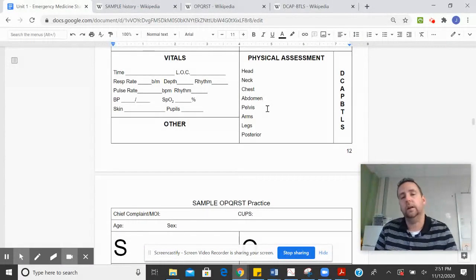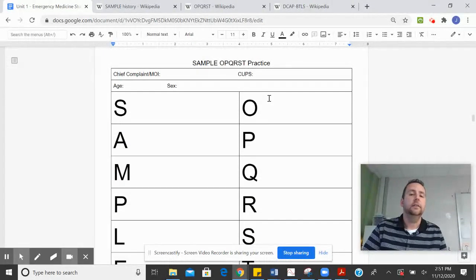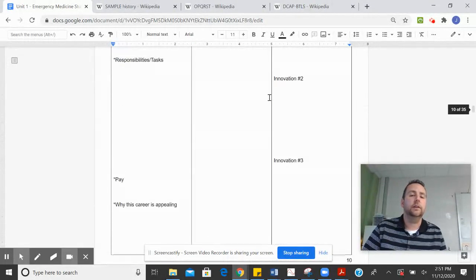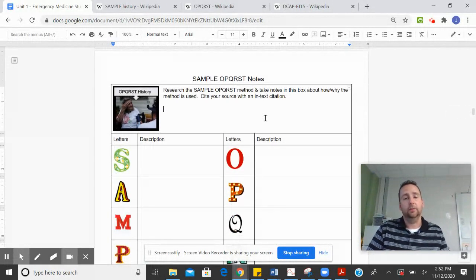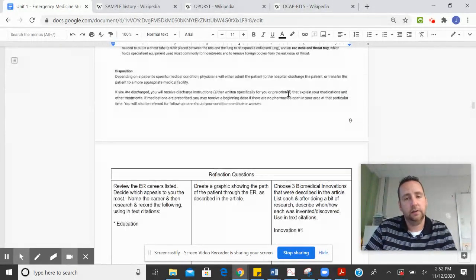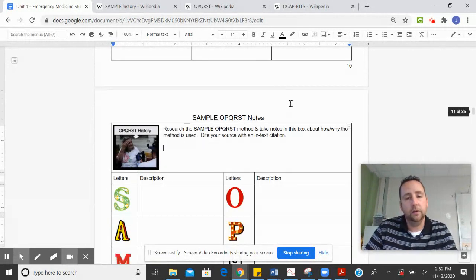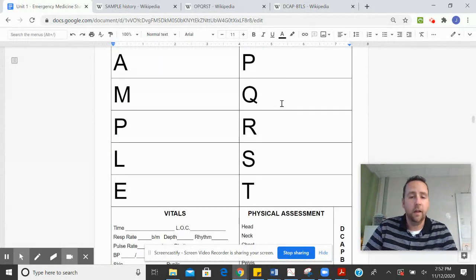All right, so that's where I would like you to be by the time we get to Monday, is that you have understood this, because we're getting into that point where we want to start looking at our emergency room and understand the emergency process. And so understanding how this history is taken helps you understand the process of emergency care a little bit more. So if you have these reflection questions over the article and notes over this method and attempt to analyze this first method, then you'd be in pretty good shape coming into Monday.